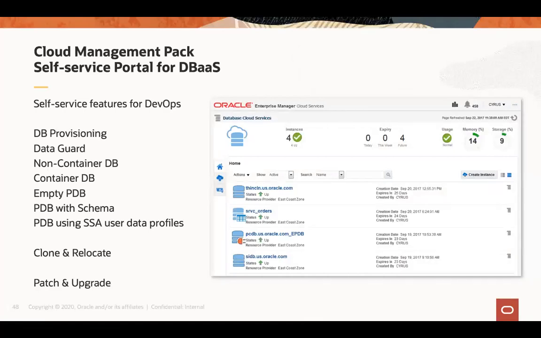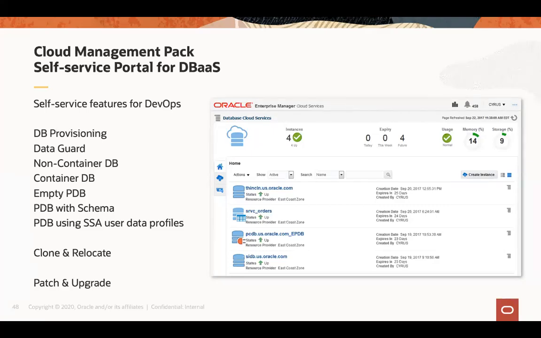Really, the essence of this solution is the self-service portal, which you see a screenshot of here on the right. What this does is provide a very safe place for non-DBAs to request databases, clones of databases, and to manage those.